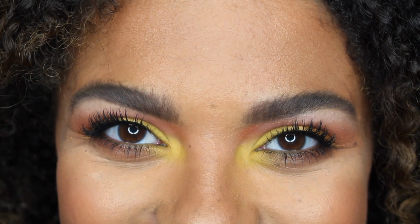I thought the orange and the yellow went so well together, looked so summery and fun, and kind of a more approachable way to wear yellow, in my opinion anyways.